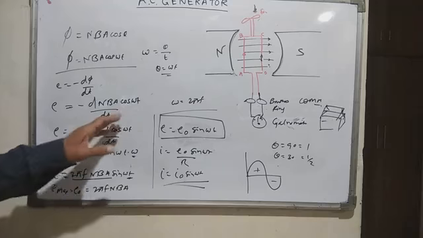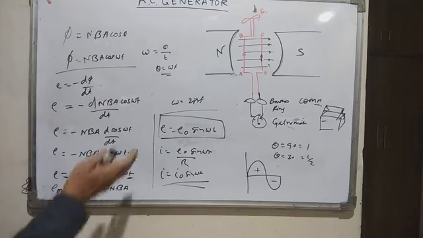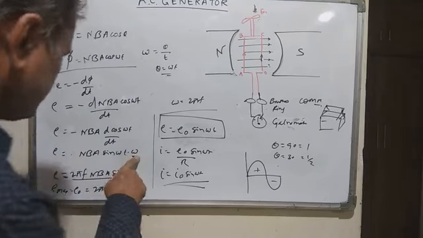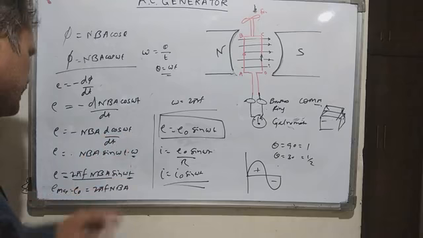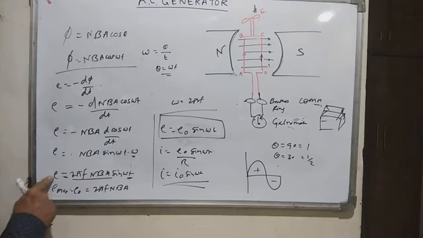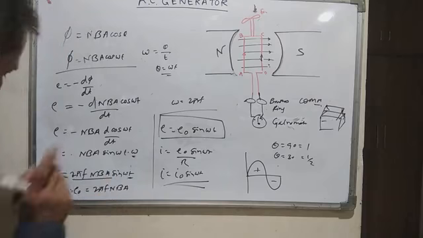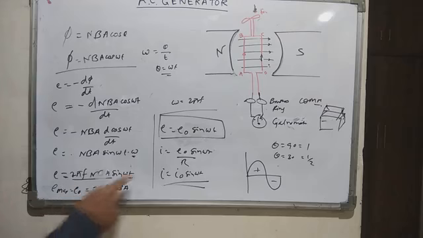I have taken the derivative of this. While taking the derivative, I separated the constants: number of turns, magnetic field, and area. We just take the derivative of cos omega t. So E equals plus NBA sin omega t, and omega separately, which is 2 pi f. So E equals 2 pi f NBA sin omega t. This induced EMF will be maximum when sin omega t is 1. Considering sin omega t as 1, E max will be 2 pi f NBA. So E naught, the maximum EMF, equals 2 pi f NBA. When I replace 2 pi f NBA with E naught, E equals E naught sin omega t. So this is the equation for induced EMF.